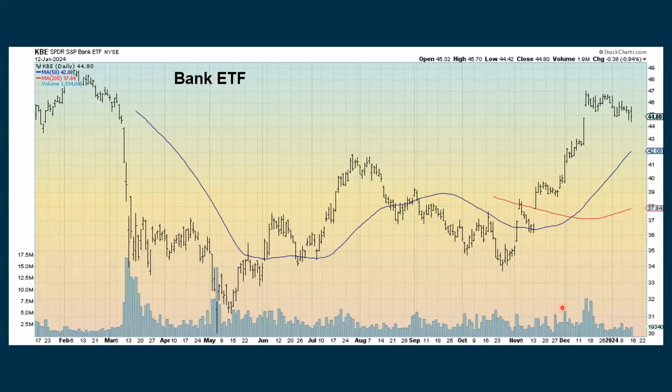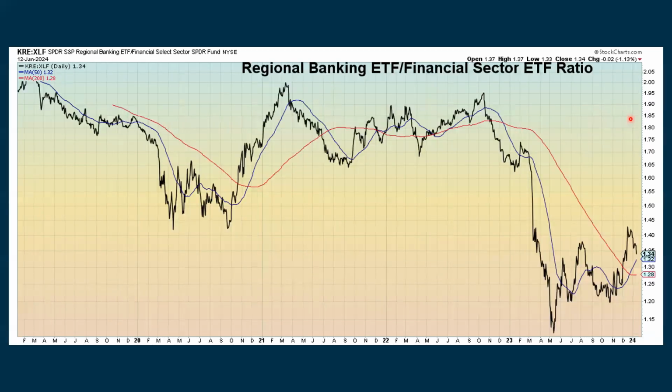The bank ETF, which had been showing some real improvement after it took a dump last March with the banking crisis and then went sideways, has generated a recent golden cross, but you can see where it's starting to trail off a little bit now, though it's still positive longer term. Then we compared the regional bank ETF with the financial sector, and that had been showing enough improvement to generate a golden cross. But lately, we've been seeing some weakness as earnings are starting to come out. And that's where the market's at right now.